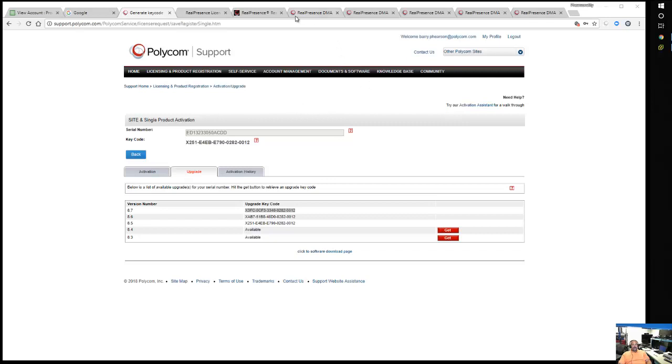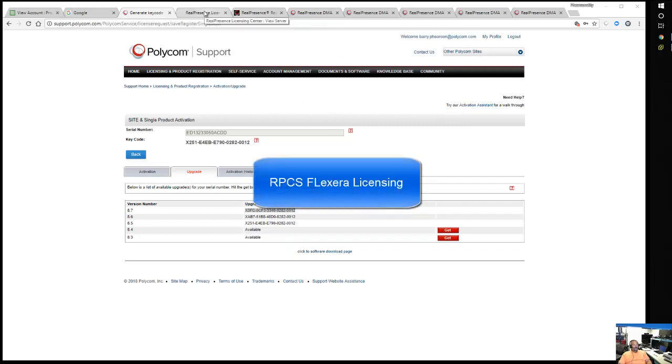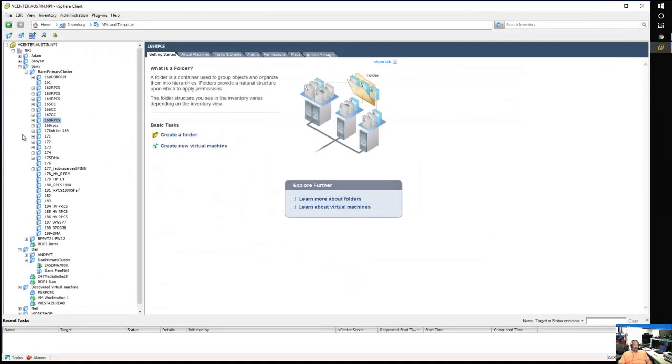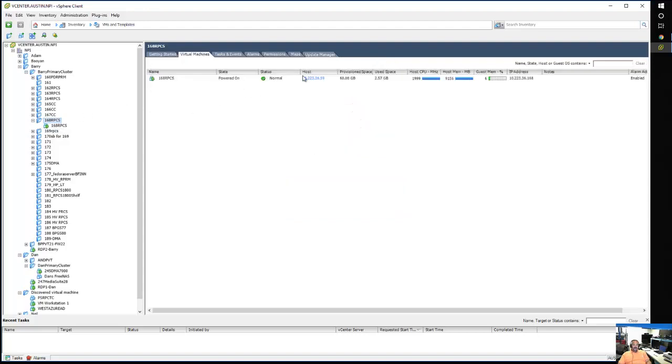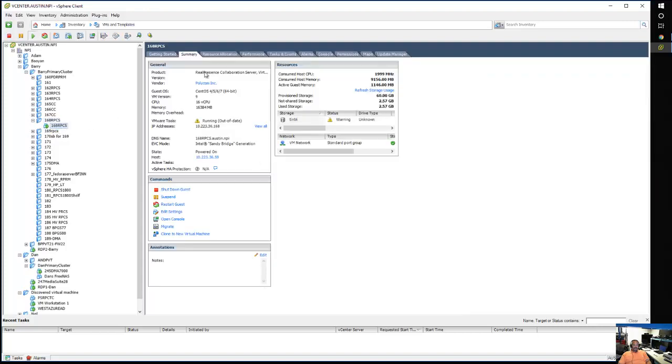Now, for RPCS, the virtual edition software, I've deployed a new RPCS here, and this is just the VM that I've got deployed, and I have it IP addressed at, let's see here, 36.168.